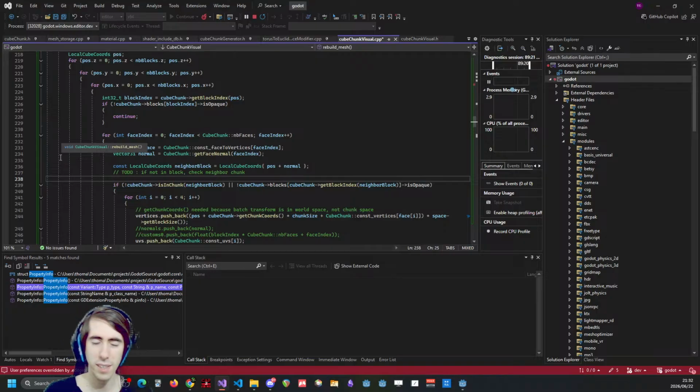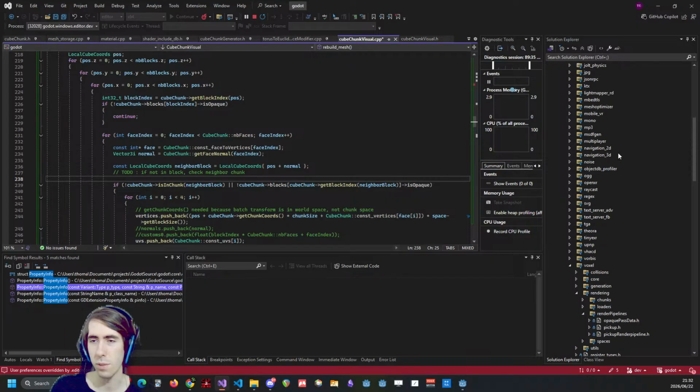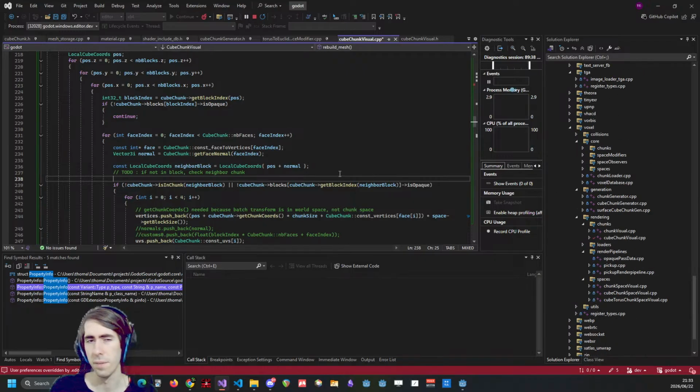And by reusing the same arrays in the same builder, I'd be able to prevent reallocations. So it's a bit more friendly. And yeah, I would say that's it.